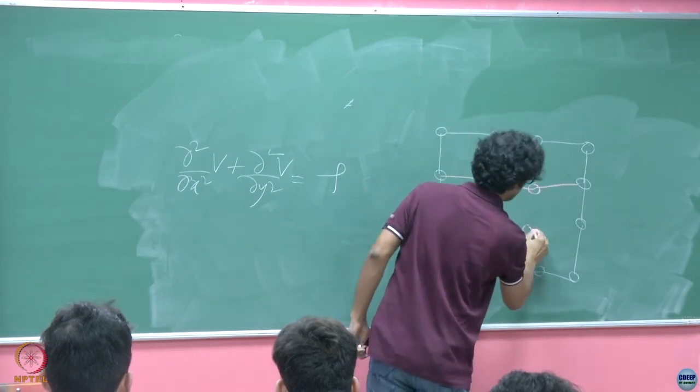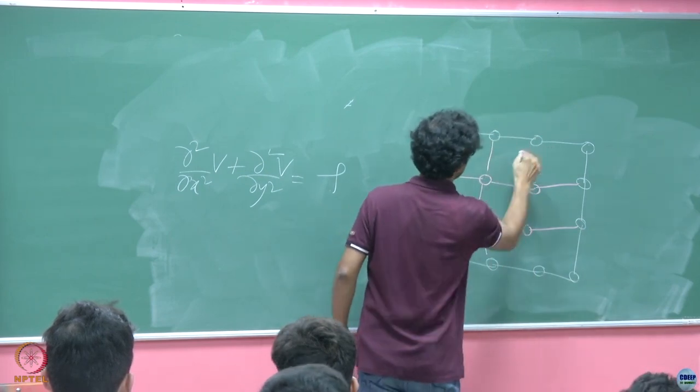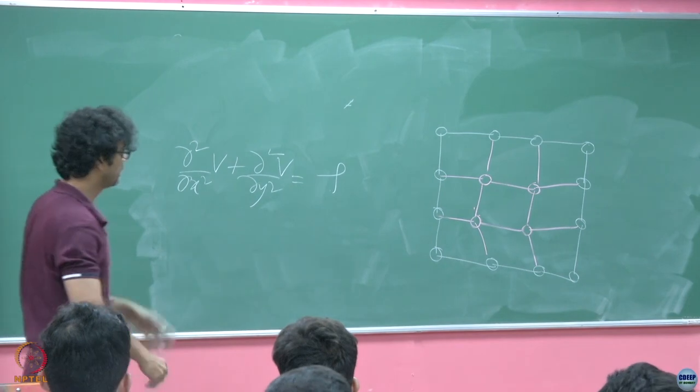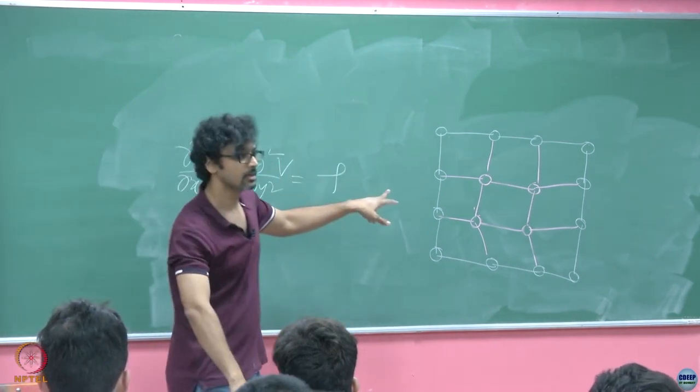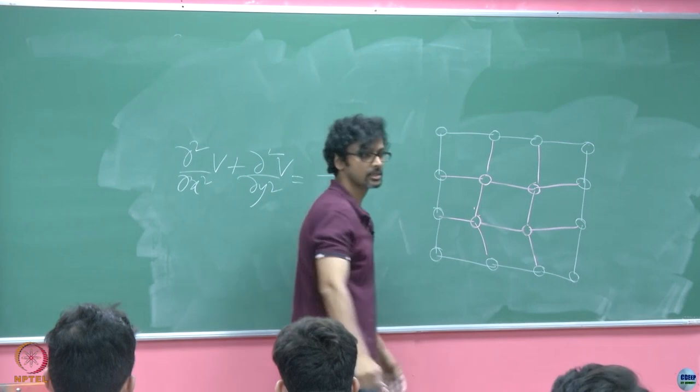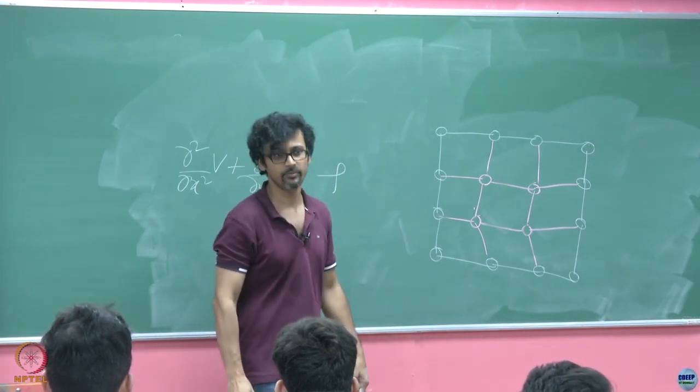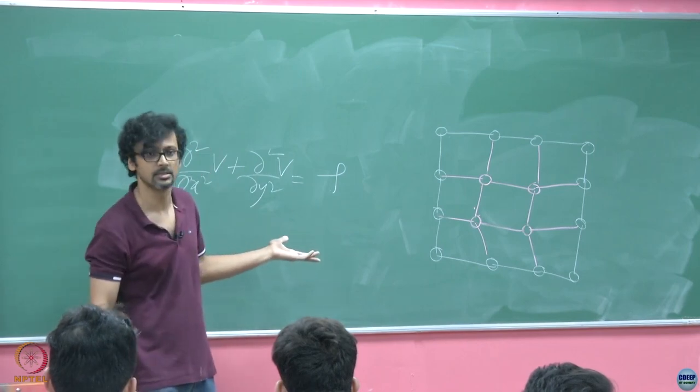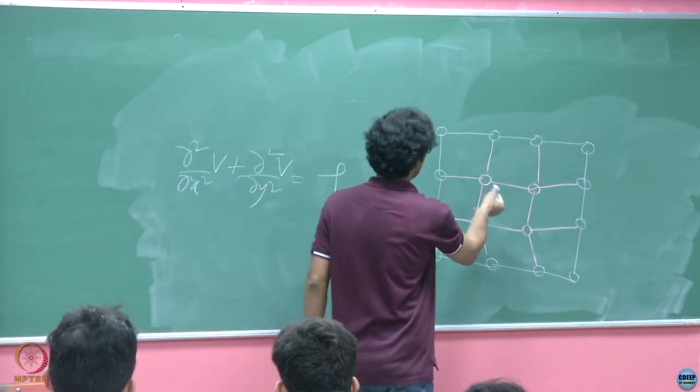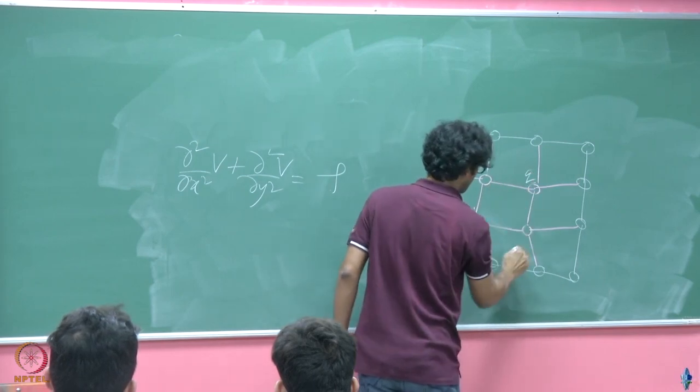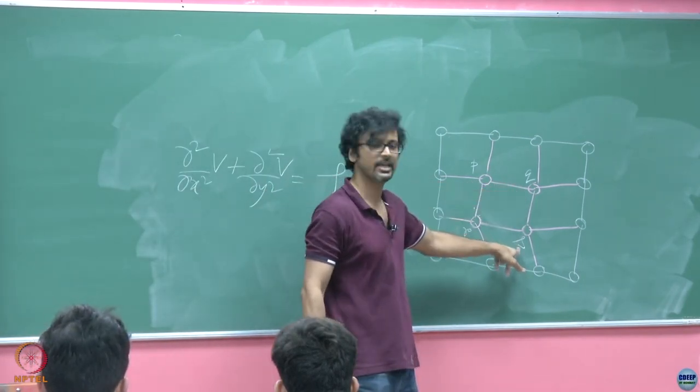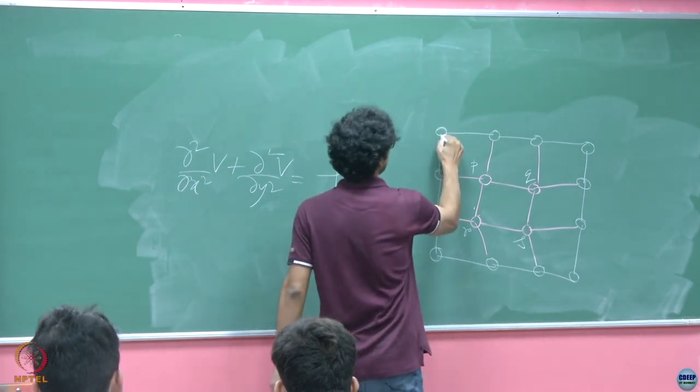So let me not just draw this like a parallelogram. Let me just draw this like a grid as if you are looking at it from the top, the top view of this and take a small toyish example. There is a reason why I have drawn them in two different colors, it will be clear in a while. The point is, how do we now formulate this problem? We want to solve for the potentials at different points on this grid. We can measure the charge density, let us say we are given the charge densities. How do we solve this problem? Turns out it will be a linear system of equations.